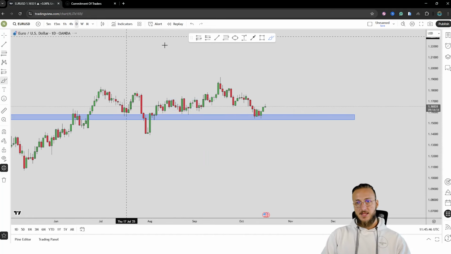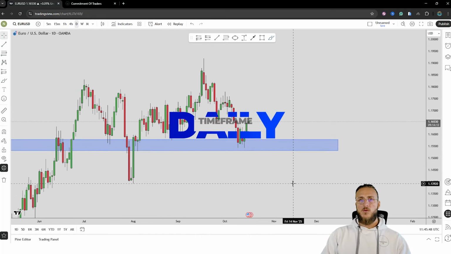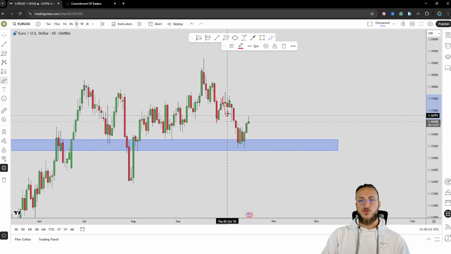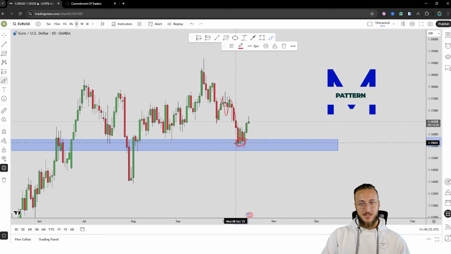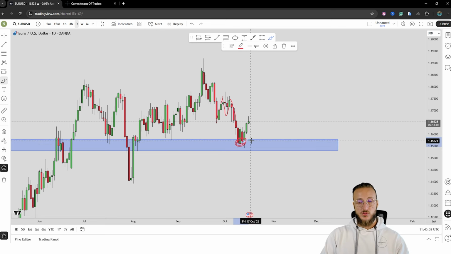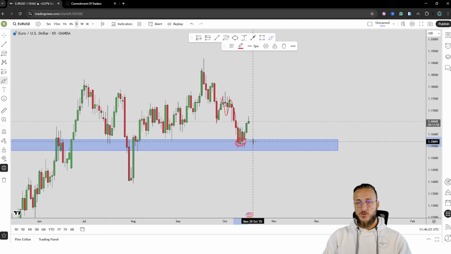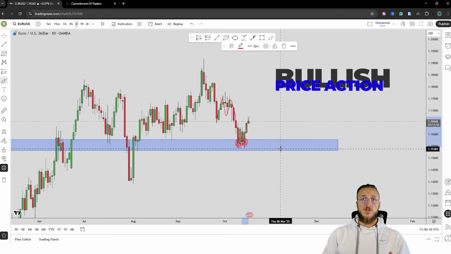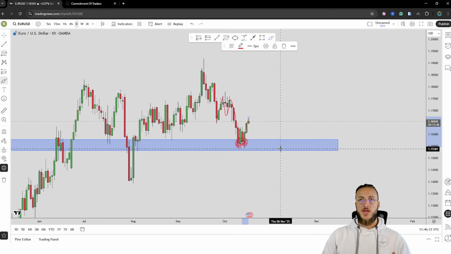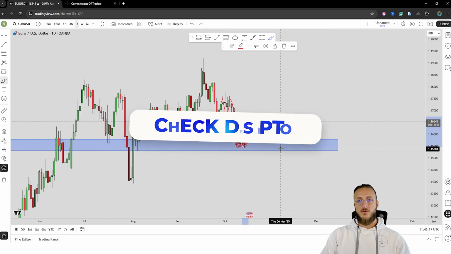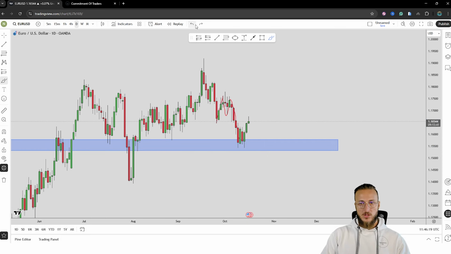Dropping down on the daily time frame, what do we see? Now, here on the daily time frame, what we can notice is that, first of all, we had the creation of this M pattern testing that horizontal level of support that we have just identified. And I spoke about EURUSD just a few days ago when the market was at this level, and I explained all the reasons for which I was expecting this rejection to the upside, which is in fact exactly what the market just did. And by the way, I will link in the description that previous analysis, so you can go and check it out for more free education.